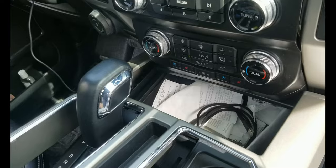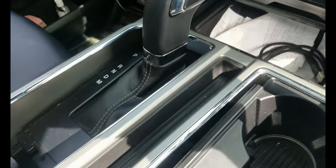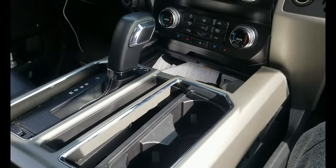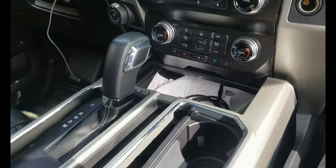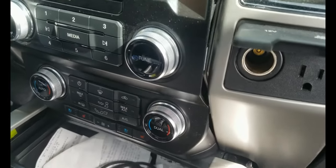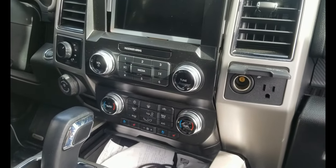And if you really want to completely remove it, you just have to put the shifter all the way back here, and then you can completely remove this plastic trim. But what I'm trying to do right now is see if I can install this while removing less of the trim, without completely removing all of it. That's what I'm trying to do. But I guess the stereo trim has to be completely off, because as you can see, this side here is also sitting in this part here. So the same on the other side. Let's see, I'll try to remove it completely.